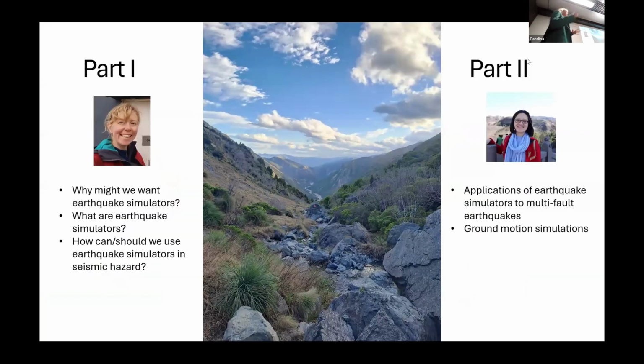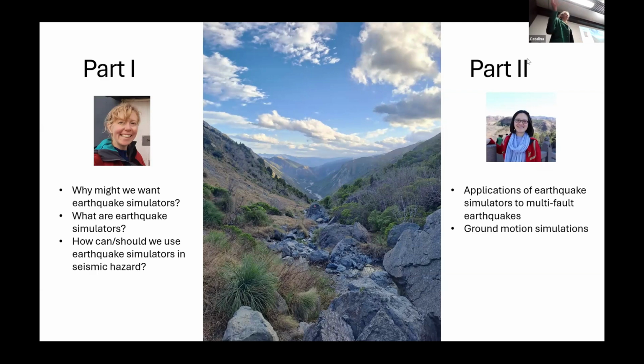So the plan for today, Catalina's kind of already introduced this, but we thought that we would go with a sort of, I'll introduce the basics of what we mean by earthquake simulators. It's a bit different from what some of you might have encountered before in that we're not talking primarily about ground motion simulation. We're talking about the earthquake source. So we're talking about how can we simulate what might occur underground in an earthquake rather than what the expression of that at the surface might be. So I'll talk a bit about what we mean here and why we might actually want to use these simulators, what the problems we're trying to address are, and then some of the issues around using them and how we can and should maybe think about that.